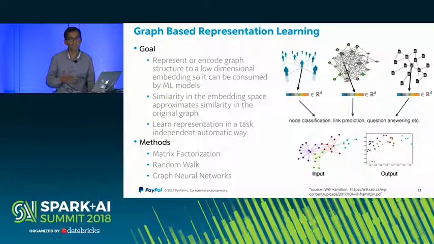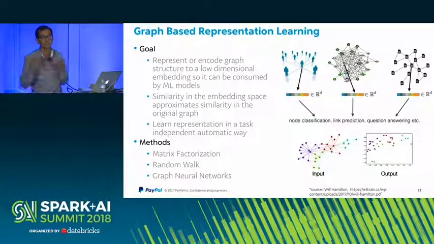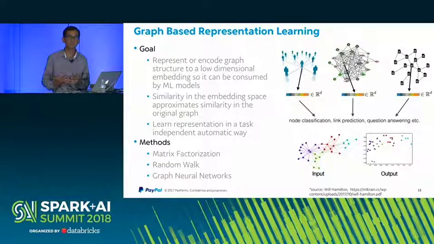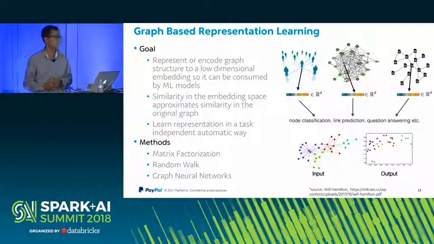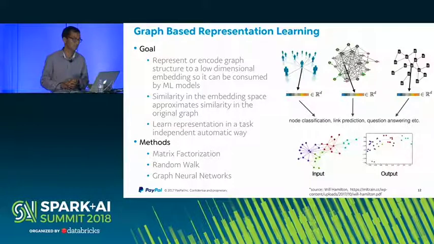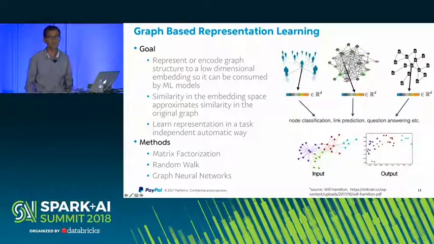As part of this goal, we want to generate a continuous feature representation which is task independent. We want to learn this representation in an unsupervised way, so that whether it's fraud or other domains, like giving credit to a particular person, you can use this feature representation for a variety of problems. We want a domain-agnostic way to learn this continuous feature representation. What we want is for the similarity in the original network space, the graph structure, to be approximated in the new condensed continuous feature representation space.